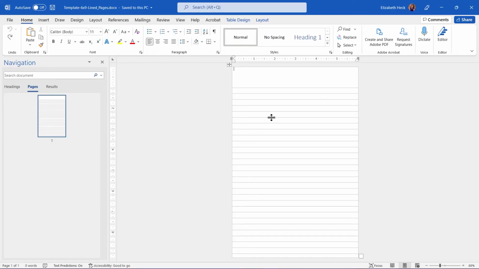Okay, as you can see, I've reverted back to my baseline page template. Now when it comes to adding quotes, one of the things that some people will overlook is making sure that there is space for the quote and that it doesn't get in the way of the primary purpose of your pages. In this case, they're lined pages. So my recommendation would be to add a quote in this white space at the top. If you wish to do so in some other fashion, that's perfectly fine. But let's get started. And first I'm just going to write something out.